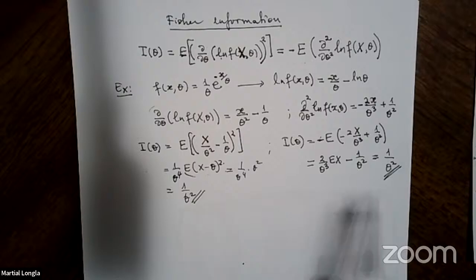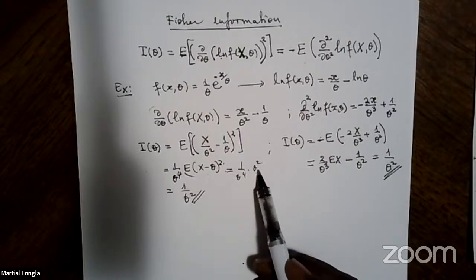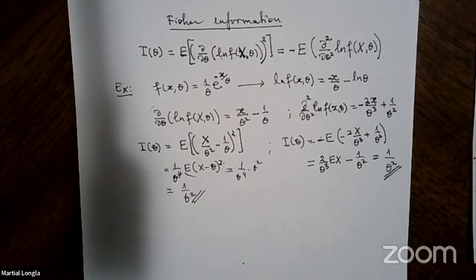Are we good with this example? Do you need me to derive that variance and this expected value? No. I had one question. Is this Fisher information applicable for all general probability density functions, or does it need to have certain properties? It has regularity conditions that you have to put on it. So we will be talking about that in general. On this example, they work.